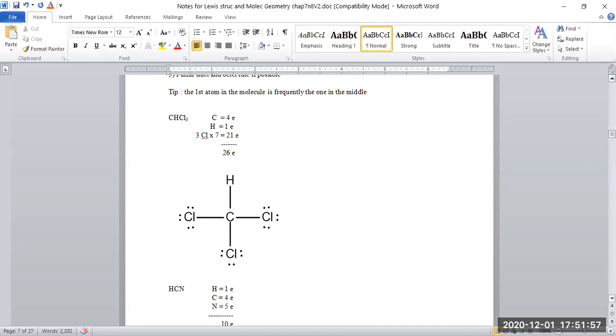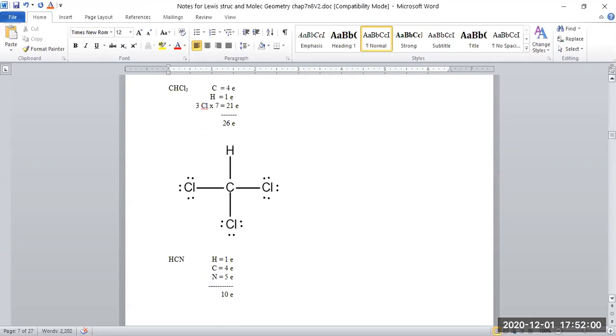Chlorine, on the other hand, we're going to try to make these obey the octet rule. So I've got 18 more electrons. I would like to distribute them equally. So I will put 6 electrons around each chlorine. It's kind of traditional north, south, east, west. It doesn't have to be that way, but try to keep them so that they're paired, so that they look like 2 dots are kind of next door to each other.